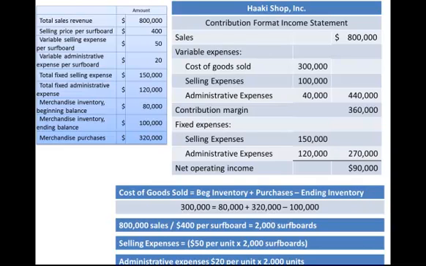The emphasis for this income statement is on cost behavior, and it aids in the cost volume profit analysis that we will be learning later on. The contribution margin is important. It's the amount that remains from your sales and your revenues after your variable expenses have been deducted. And then it will contribute toward covering fixed expenses and then toward profits for the period.